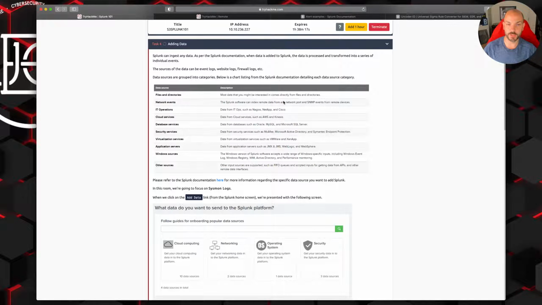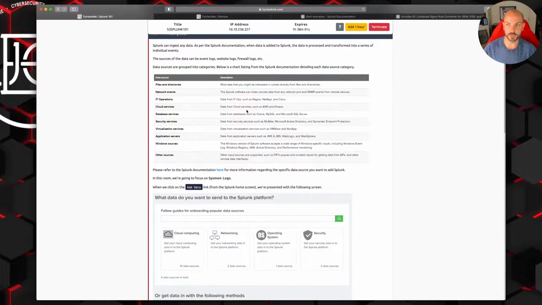You can get a whole bunch of different types of event logs, as I talked about. You can either use forwarders that you can put on different types of devices, or you can send via syslog, or you can actually pull it locally or upload the files themselves. So here's a list of different things that we can see as far as data sources.